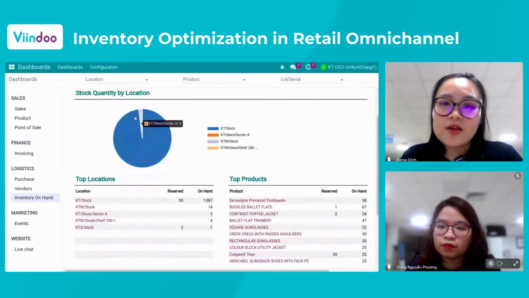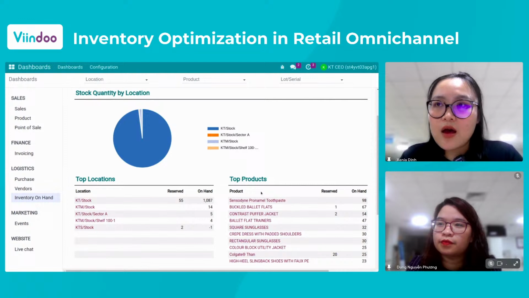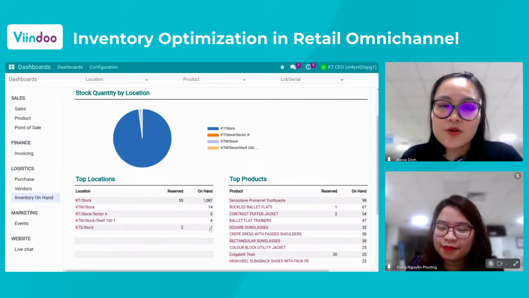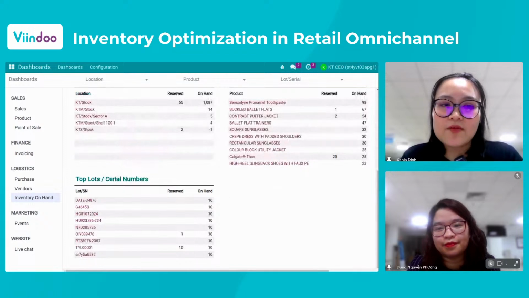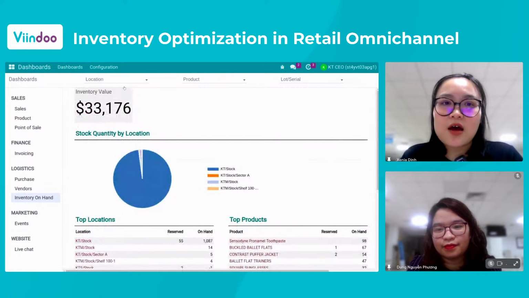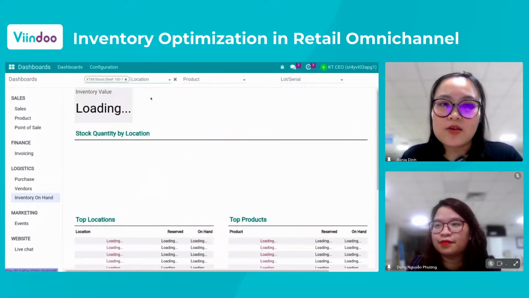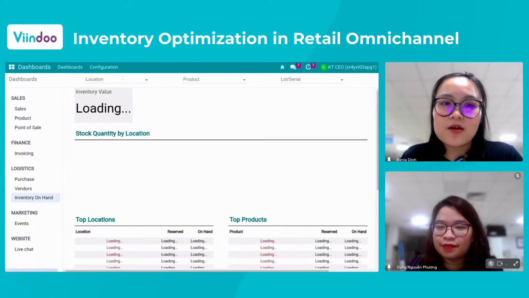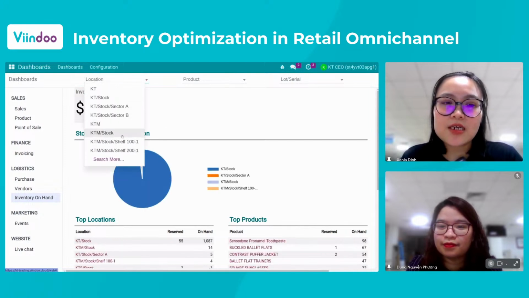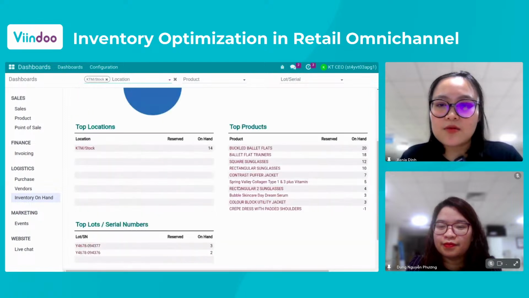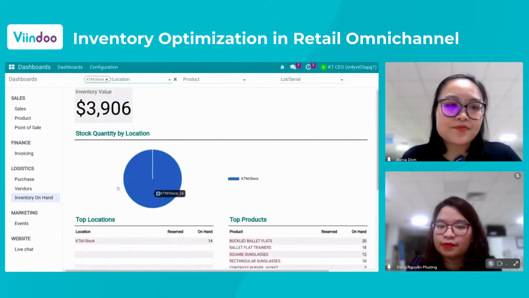From here you have a summary of the top products in your warehouse, in certain locations, how many you have on hand in each location, and you have the serial numbers on hand right here, how many you have, and you can also filter by different locations in your system to track the current status of everything. Okay, cool.